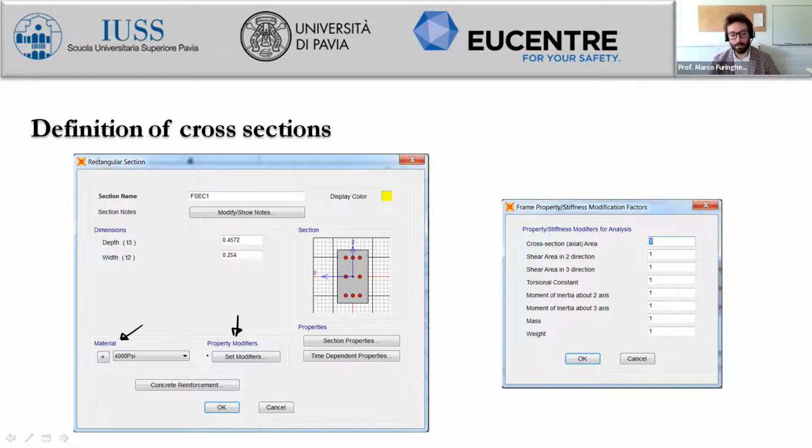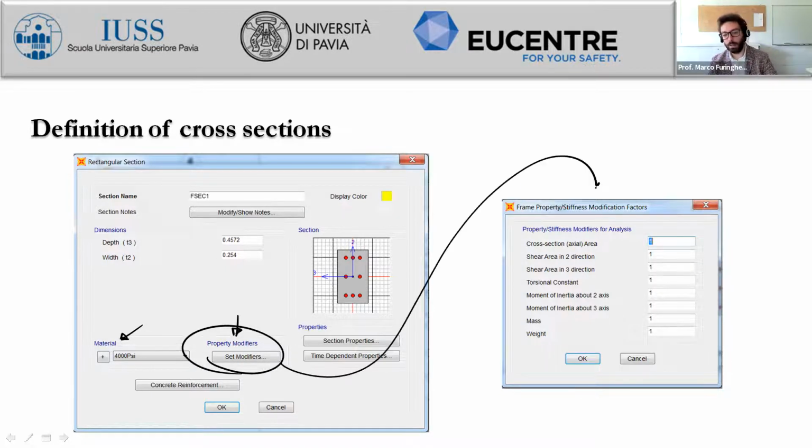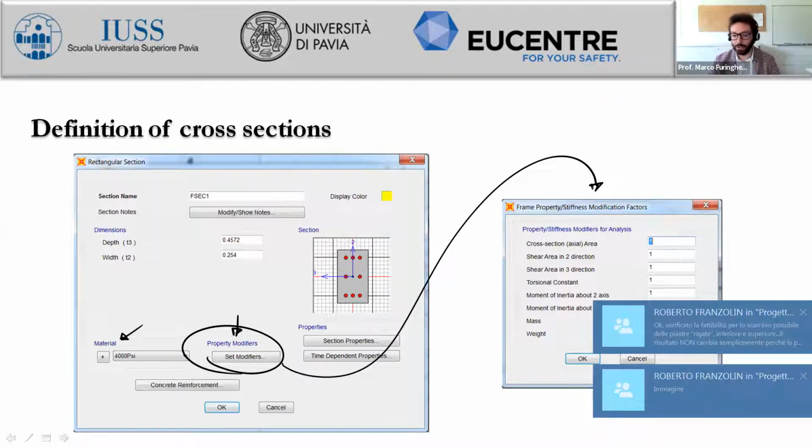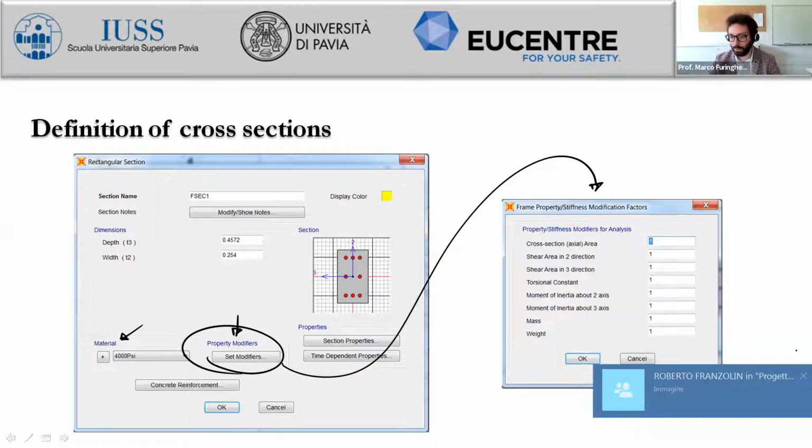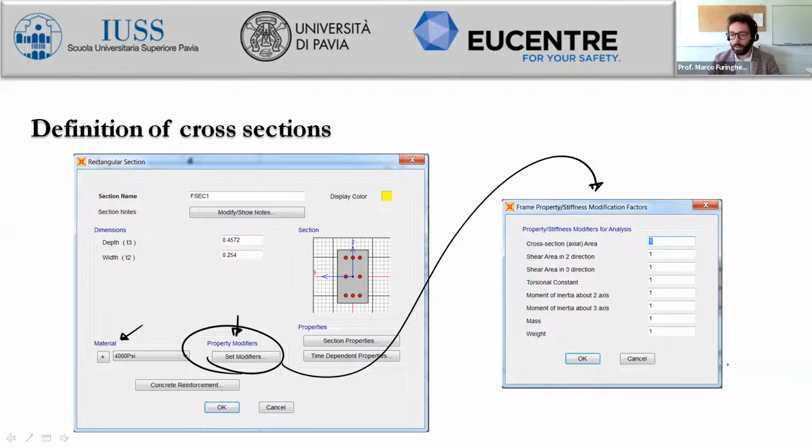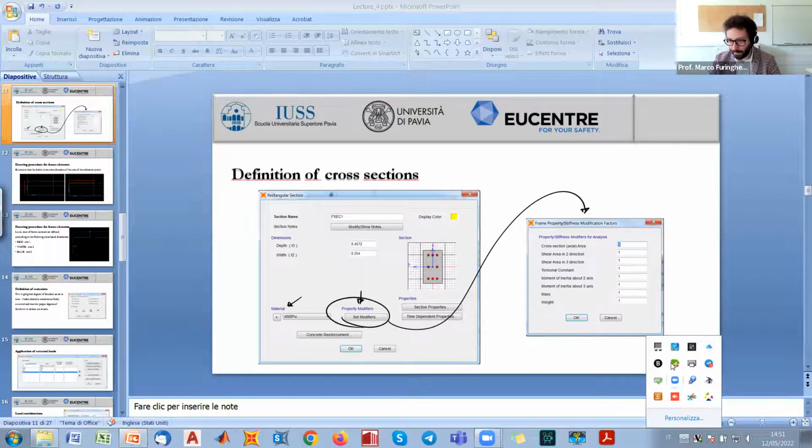To do so, we have to consider property modifiers. With property modifiers, we obtain this window. And you see, this window allows you to select and set a multiplication factor for all the properties of the section.